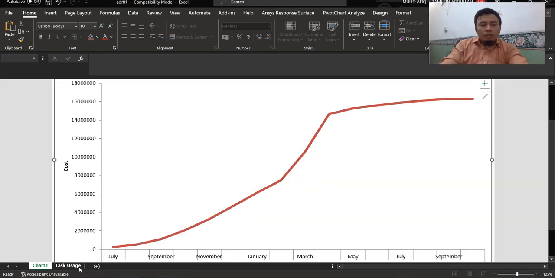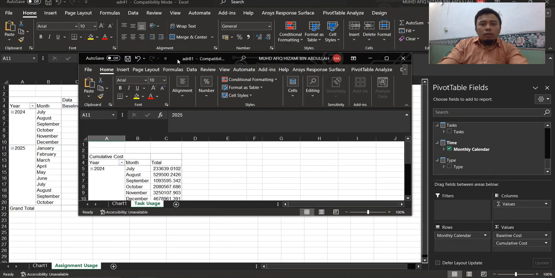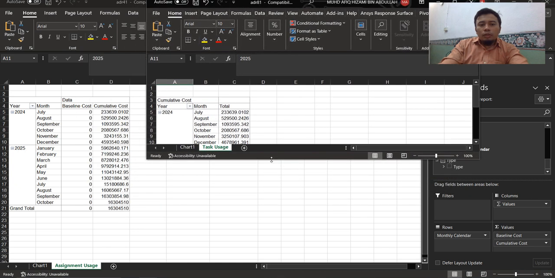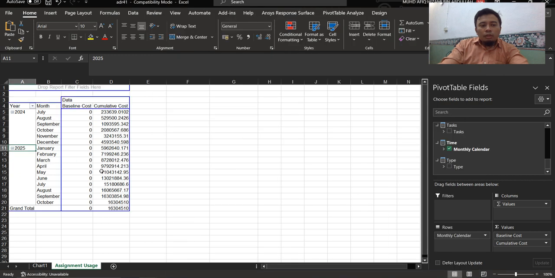So this is our previous chart, or previous S curve. Let's do some fast comparison. As you can see here, in April, your cash flow of the project, your S curve cumulative cost, would be 14 million. We had taken 14 million here in April, but we have reduced it to 9 million.